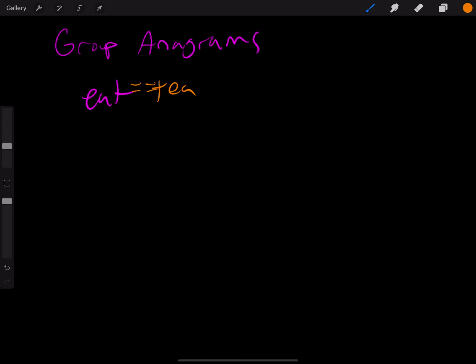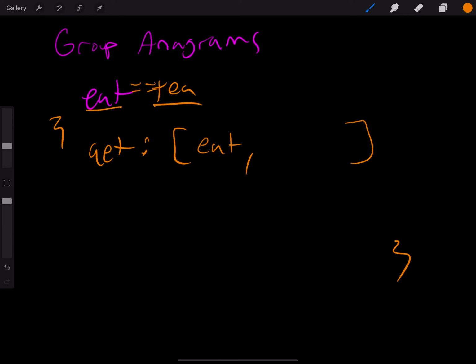So for example, let's say we use A-E-T. That would be the sorted value of this word, eat, and this word too. And then we would just have to have an array list or a list here and track them. Again, one of the best use cases I think of for these types of coding interview questions.